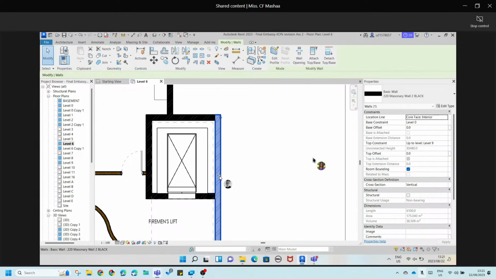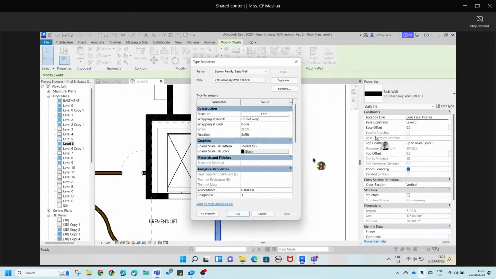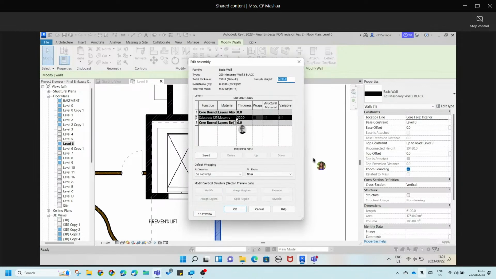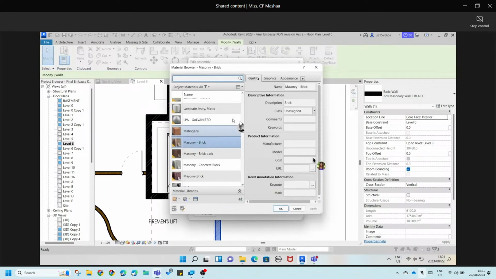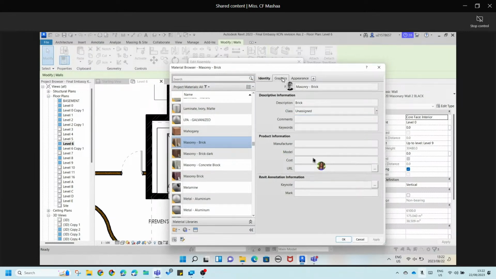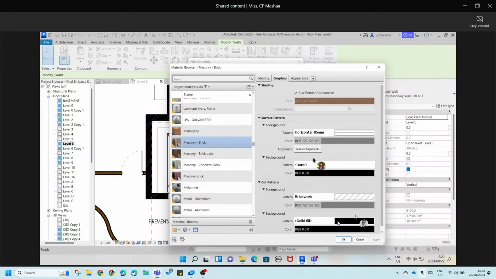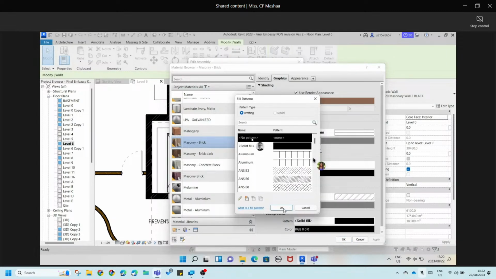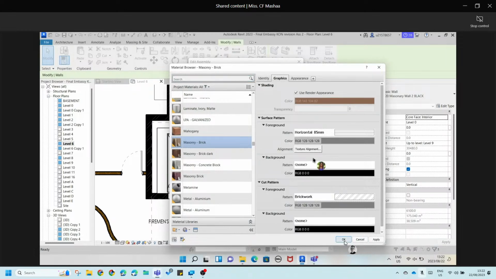Because if I click on a wall, for example, if I go to edit type, if I go to coarse mode, in coarse mode, I can switch this to black and it will fill sort of, but what you've done in this instance is if I go and edit the wall type, you've changed the masonry. So if I click on this and I open up these display properties, if I change this once, it changes for the whole project, by the way. So if I go to graphics now, all that you've done, you must just switch this off, background color. So in essence, you can just literally say none and it'll sort out everything, because technically it'll go back to your default wall. That's all you've done. You just played with the materials.